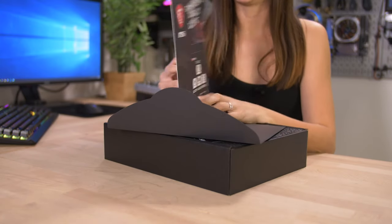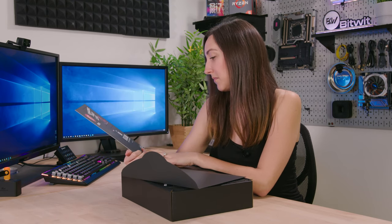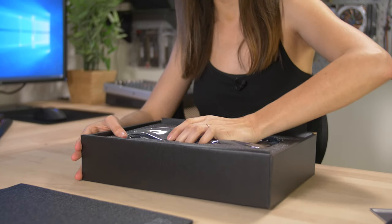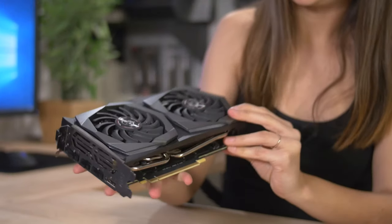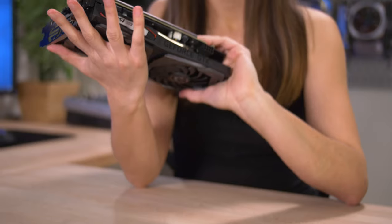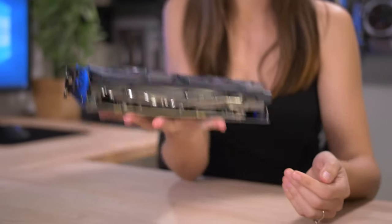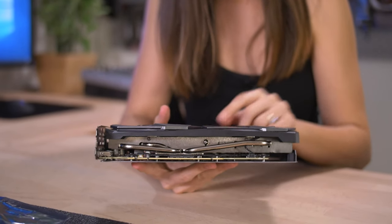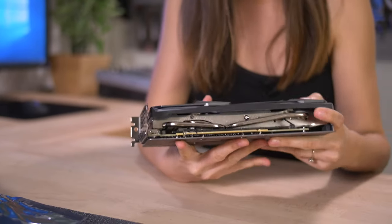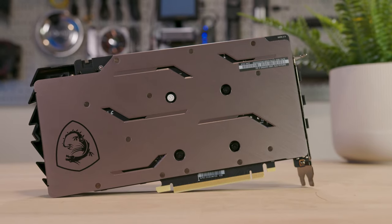I don't know what this is for, but it says 'Gaming is my life,' and then it says 'Eat, sleep, game, and repeat.' It sounds horrible. All right, here it is, guys. Looking pretty good. So my first impressions of this card — seems like a pretty sturdy card. It has a good weight to it. The plastic is pretty good quality too. Sometimes when you get a new product made of plastic it can seem pretty cheap, but this actually seems pretty nice. I like the brushed metal on the back.